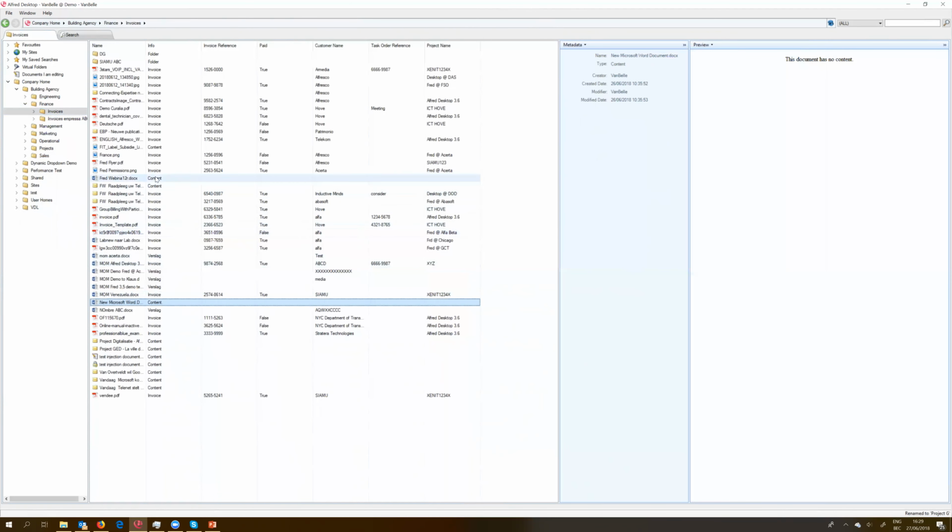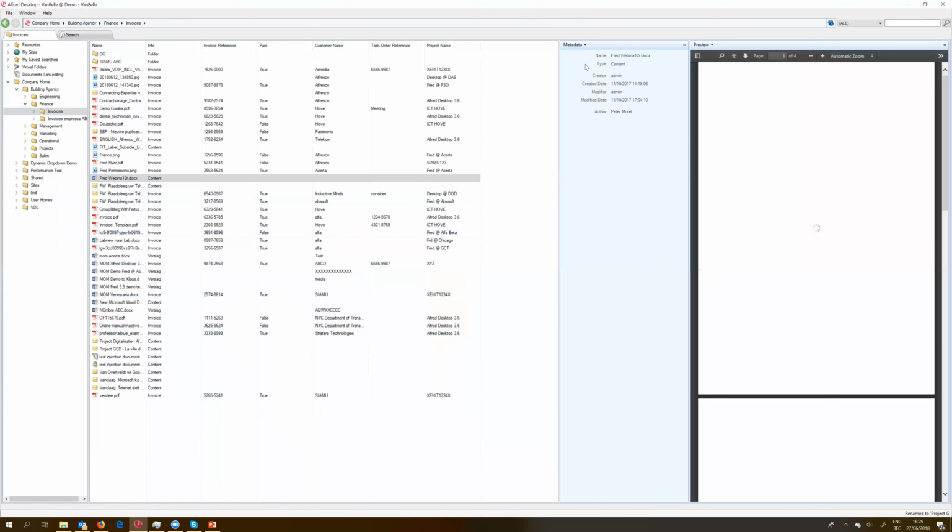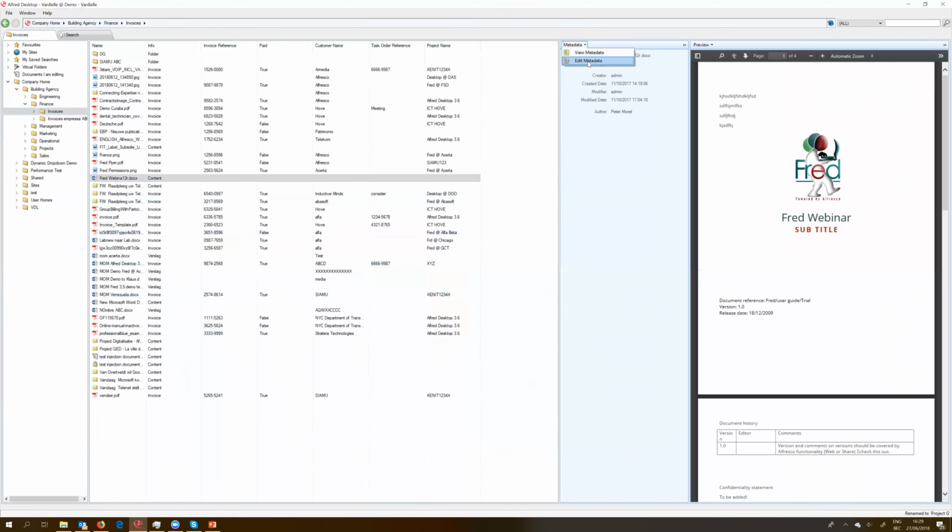Some are generic or haven't been defined yet. So if I change it to a specific document model, like a contract, then I see certain metadata appearing. If I want to be consistent, I must change it into an invoice. And then I get the metadata of the invoice document type.